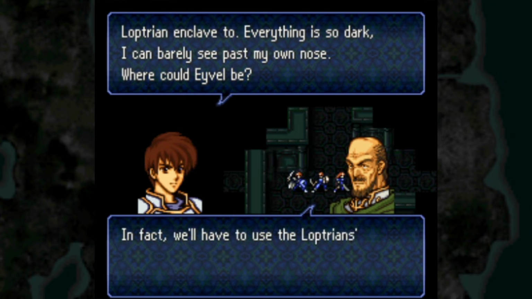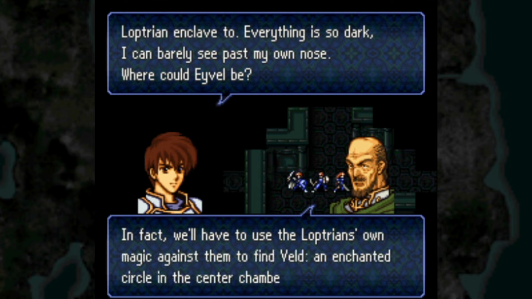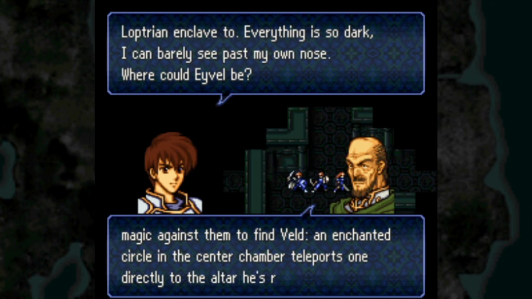In fact, we'll have to use the Loptrians' own magic against them to find Veld. An enchanted circle in the central chamber teleports one directly to the altar he's retreated to.